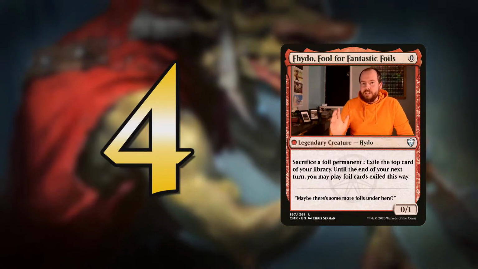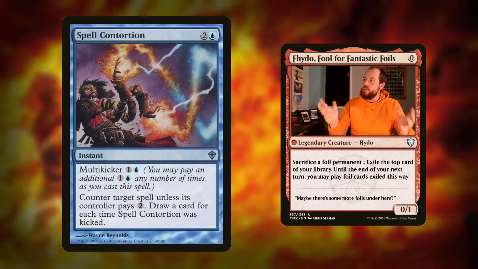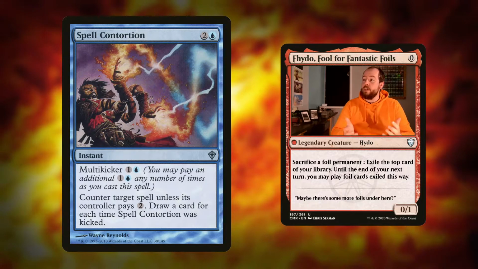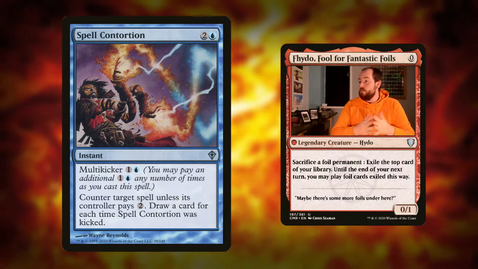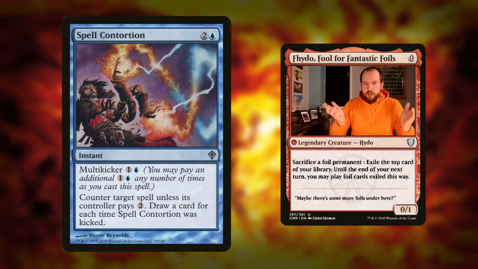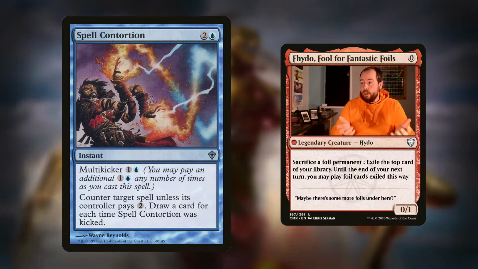It's not the best, but it's got 2 effects mixed into one that we really want to play. Spell Contortion is a 3 mana instant with multikicker for a blue and 1, so 2 mana to add something onto it. Spell Contortion reads: counter target spell unless its controller pays 2. So if our opponents are tapped out, we can really get someone. But it also has: draw a card for each time Spell Contortion was kicked.